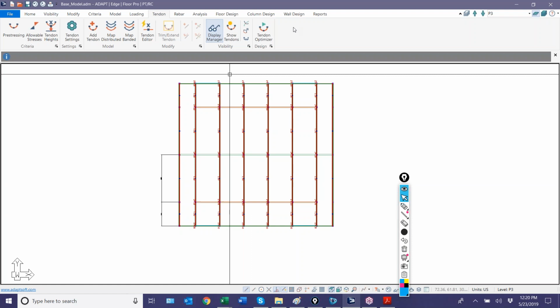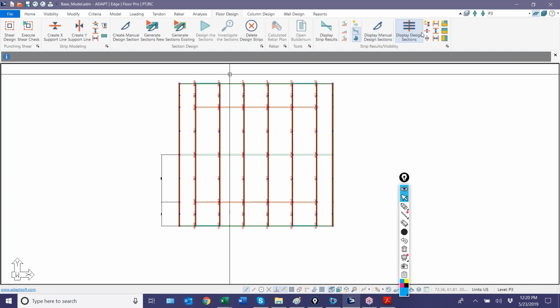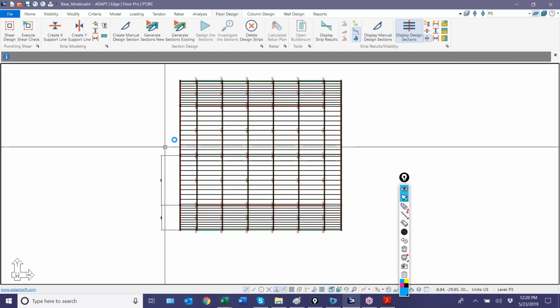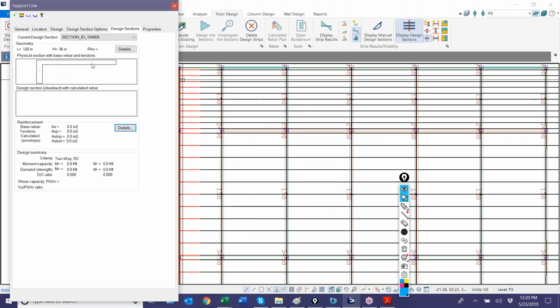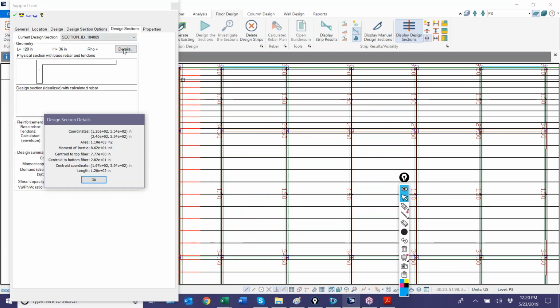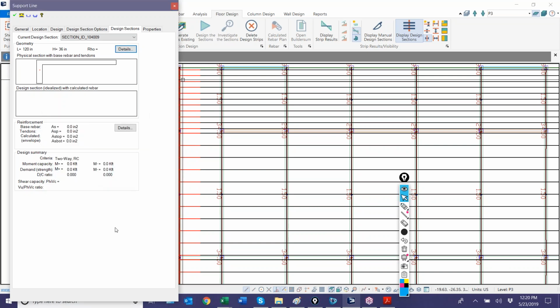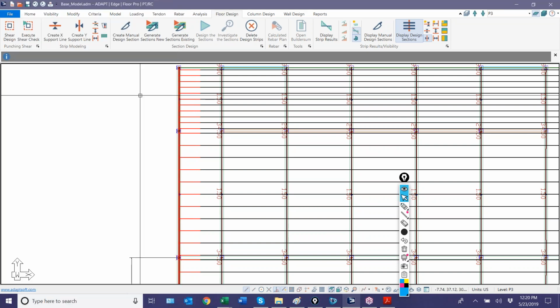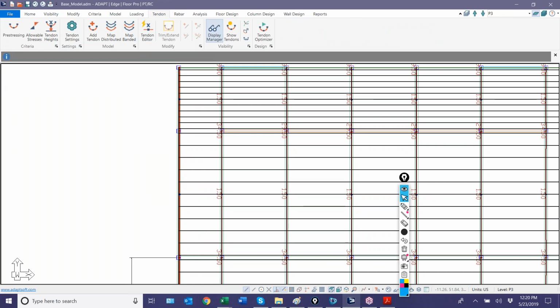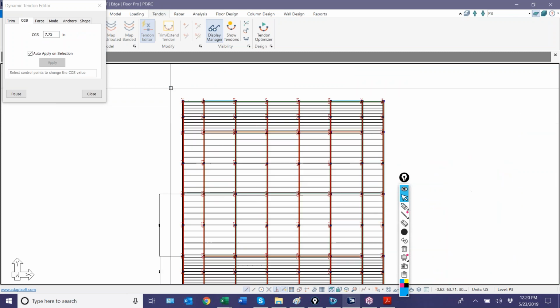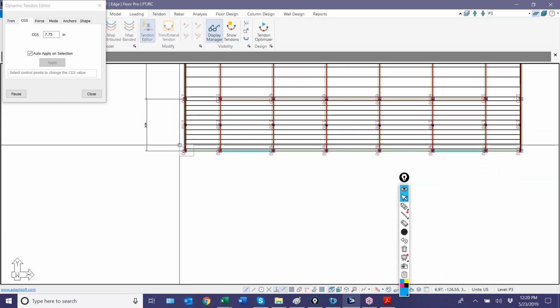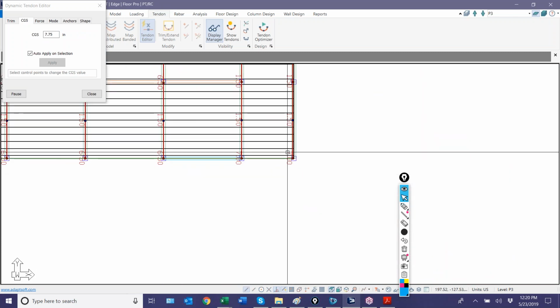And then finally, if we go back to our design cut, this is a spandrel on this end, so the CG centroid to top fiber is 7.75. So we'll change that. I'll go back into the tendon editor. CG, we'll say 7.75. We'll change both ends for 2 of the end cables.